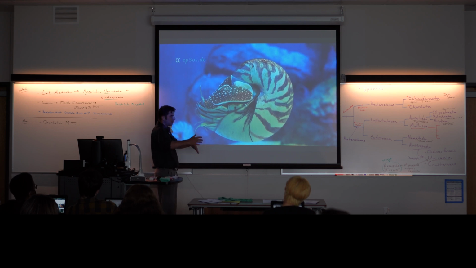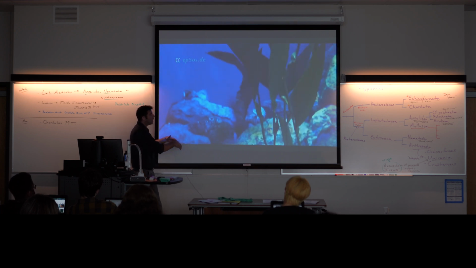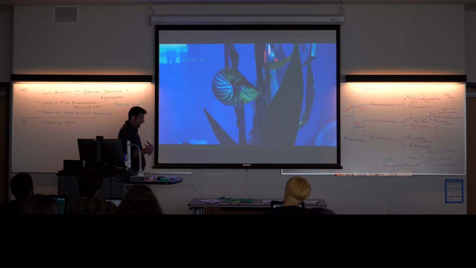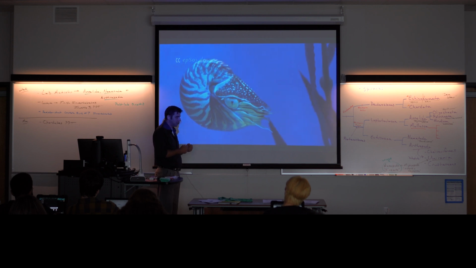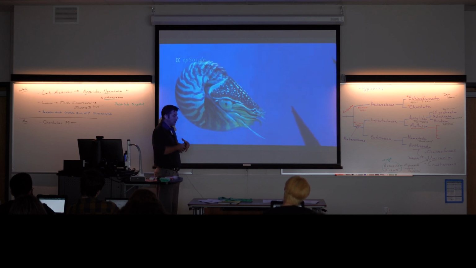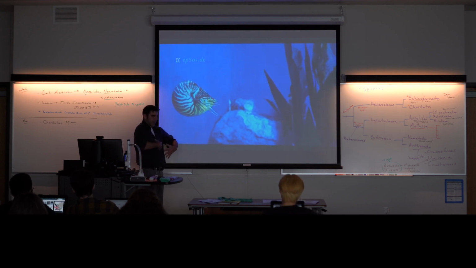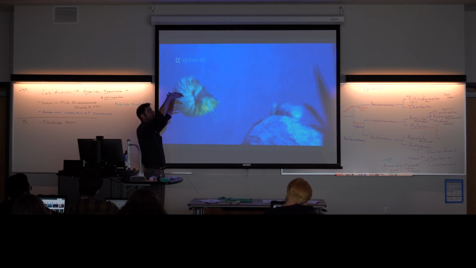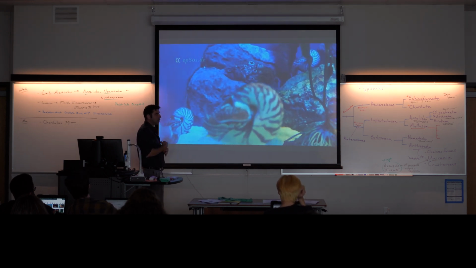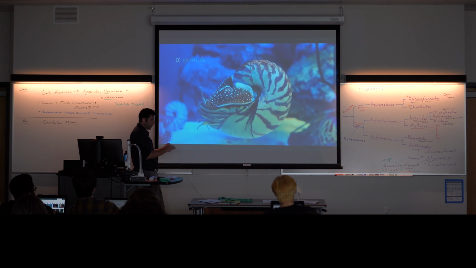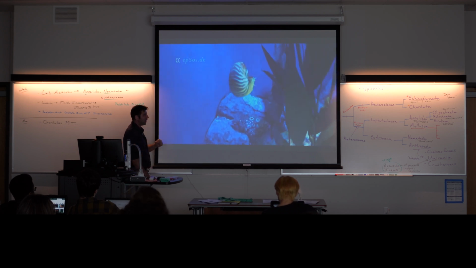They're not just constantly trying to move water around to stay hovering in this water column. Instead, what you can't see is they have a gas-filled chamber inside that they can adjust by pulling gas out of the bloodstream, things like carbon dioxide and oxygen. It can fill this internal bladder. It's like what a submarine does. It can increase the amount of gas in an internal tube, and that causes the submarine or this Nautilus to float higher up in the water column. Or it can release the gas from that internal chamber and float lower in the water column. So it can adjust its buoyancy with this gas-filled bladder.